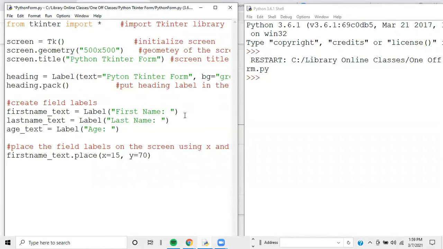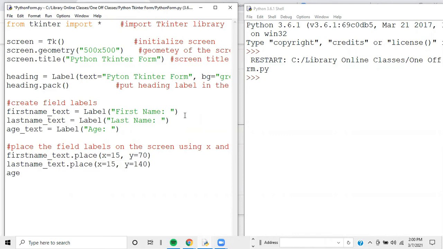Okay, and now I have to do the same for last name and age. So last_name_text dot place, and here I'm going to have the same X coordinate, right? I want 15 pixels in from the left. X is horizontal, Y is vertical. X equals 15, comma, Y is going to equal 140, parentheses.